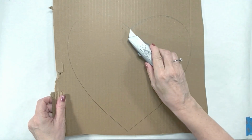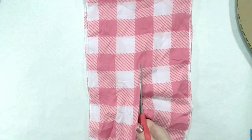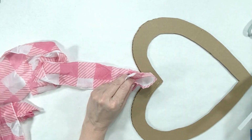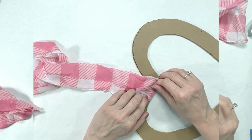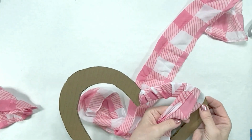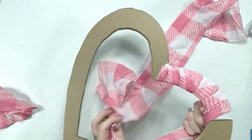I'm using a Dollar Tree scarf for this. You can use anything you want. And I'm going to take this piece of cardboard and cut it to this shape right here. Next, I will be cutting this Dollar Tree scarf down the middle, and I'm going to be wrapping it around the cardboard. Now, as I wrap, I'm going to be really careful to tuck in any of the seams that are fraying or unfinished. I kind of just tuck them under and hem them and then pull it tight enough to hold it down, and it works perfect.